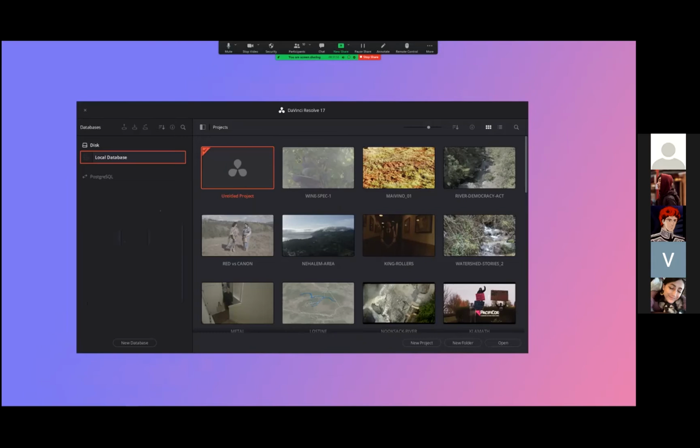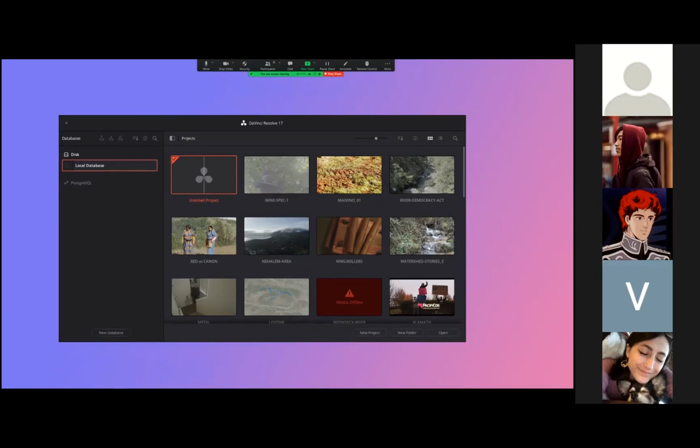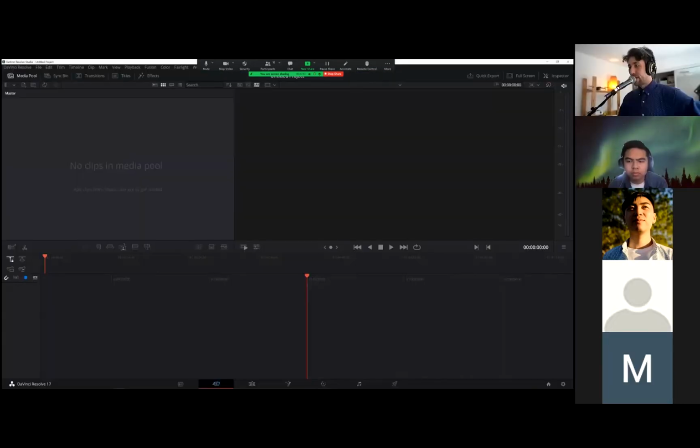So you create that and then you get a nice blank project here. I am going to just double click on untitled project, and that's going to take us right into a blank project. Okay, now we're in the program.